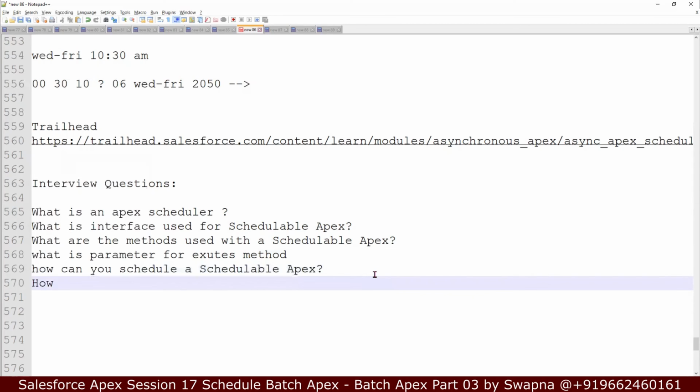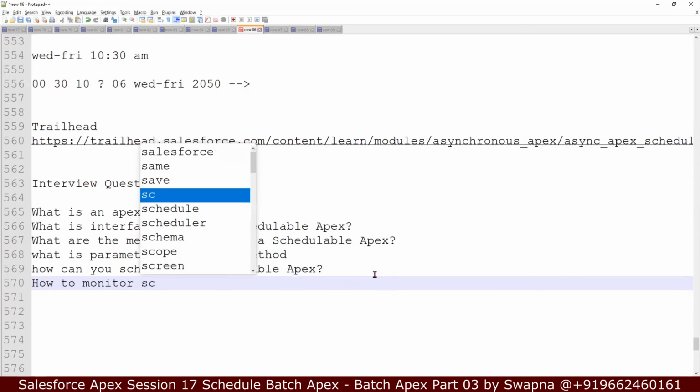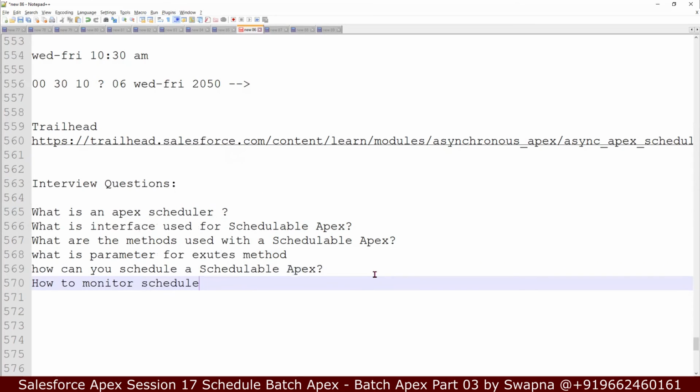And once it is scheduled, how to monitor the scheduled jobs?